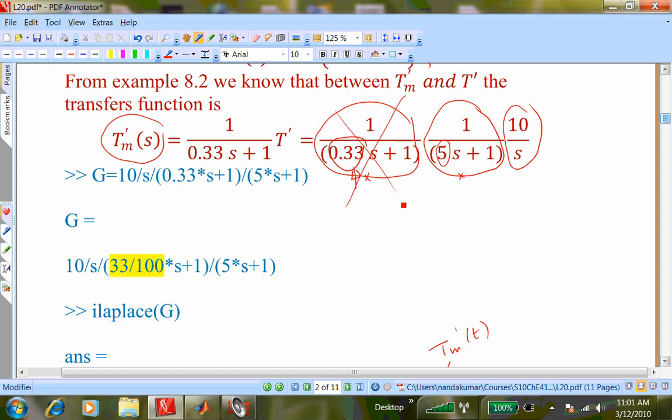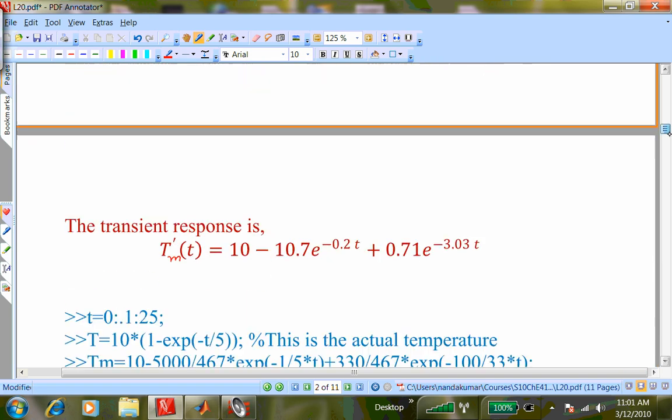Okay? So the first thing that you should notice is this lag is not the same as the transportation lag, which is a pure delay. The only way that you can get rid of the pure delay is by making the pipeline length small, zero. Whereas in here, by redesigning your thermocouple, you can make this as small as possible, and the smaller it is, the closer the two curves will be. Okay, any questions on that?